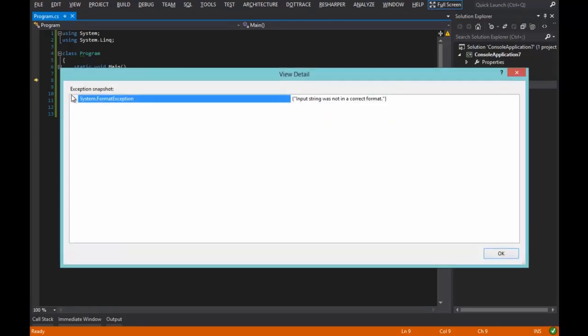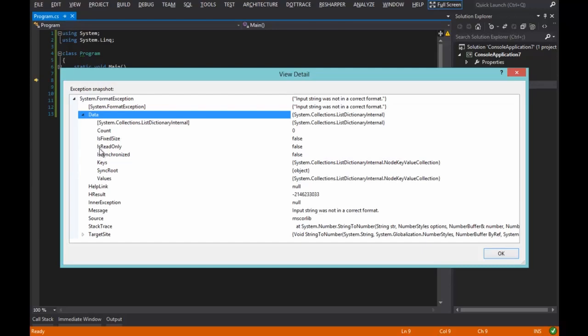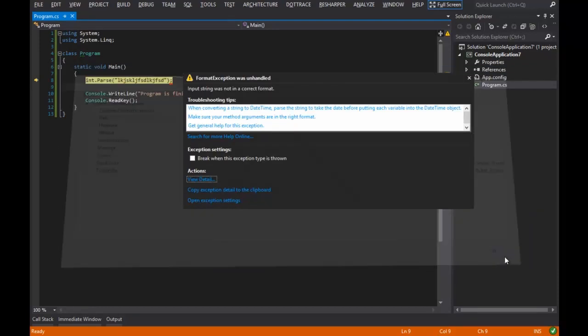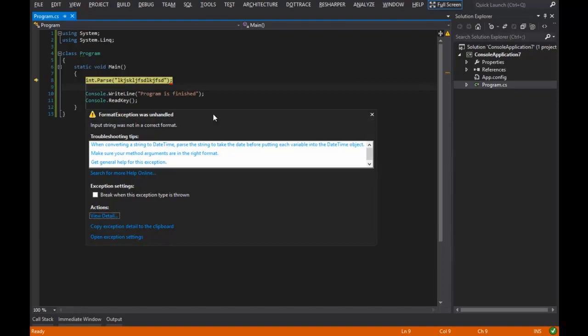We can also hit View Detail and expand this, and if this was a more complex exception, we could drill down into more information. Now, this particular exception does not provide us more information, but if you run into a situation where you have a more complex exception, maybe a database query failed or something like that, and you needed to reach in and get some more information about what went wrong, this is how you would do it. So, an exception is a runtime error, but more importantly, an exception is the idea that the code you typed is not capable of continuing.